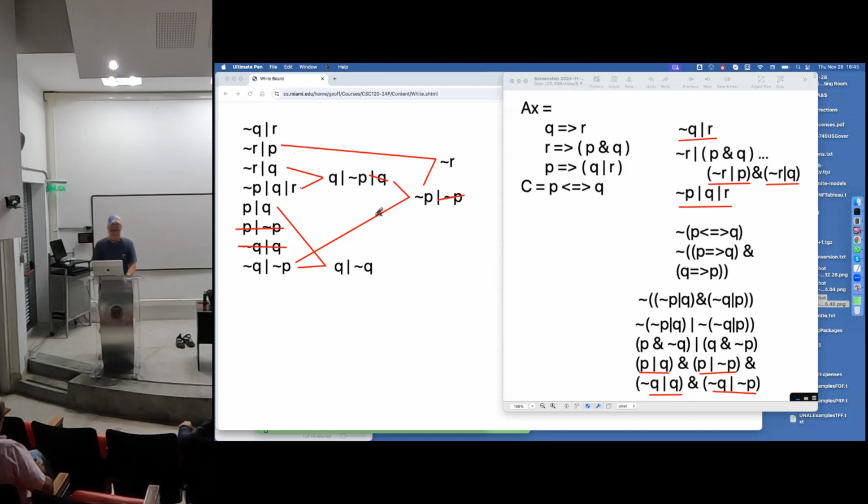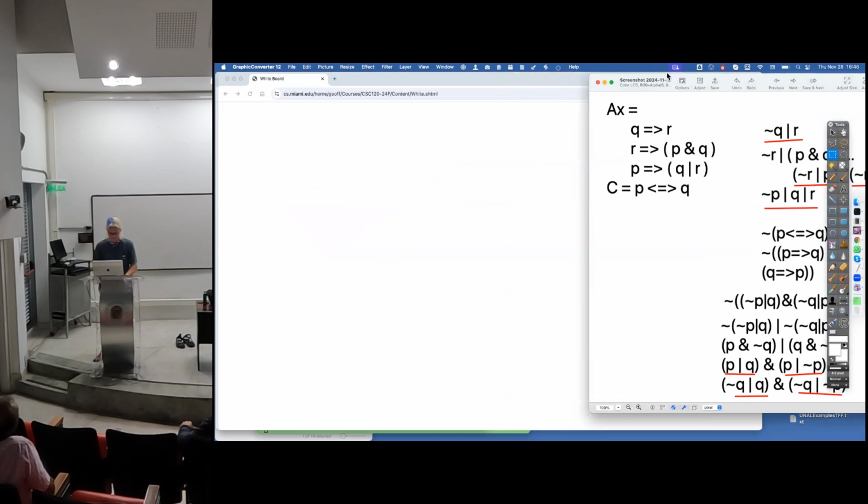What else can we do? We can do these two together. Maybe these two. R, not R and R. We get not Q. All right. And now I see the answer. We can do this one and this one, not P and P. We get left here Q. And then final step, not Q and Q. And we finish. False. Let me just move this along a bit.